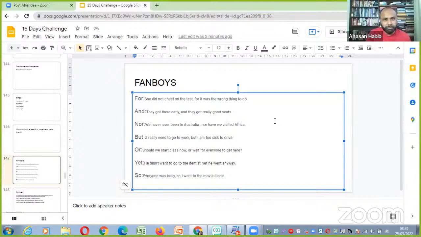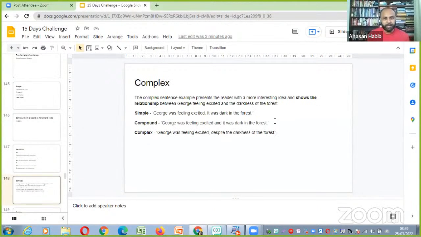Now we're going to go a bit further. We are trying to make many sentences using simple, complex, and compound structures. This is how you need to practice as well. You're going to say, I'm a teacher, I teach English, or I'm a student, I study at XYZ college, right? Then make compound sentences, then make complex sentences as well. This is how you're going to make a lot of sentences, and not only this way.